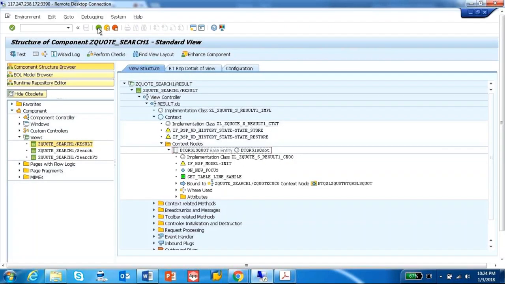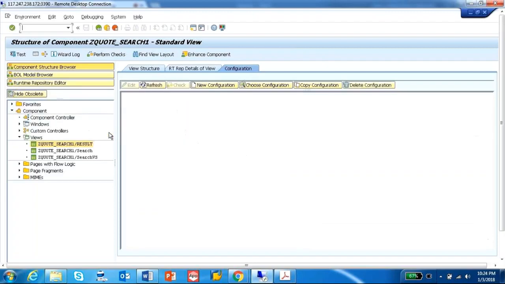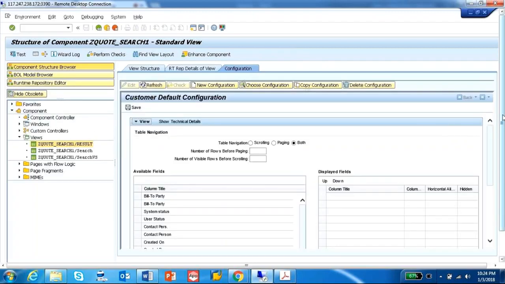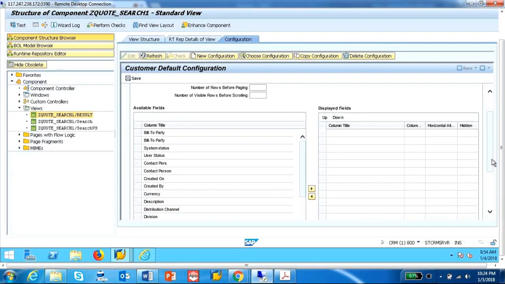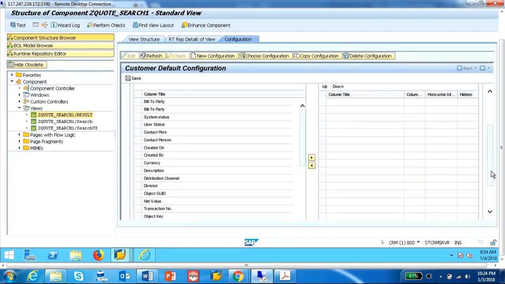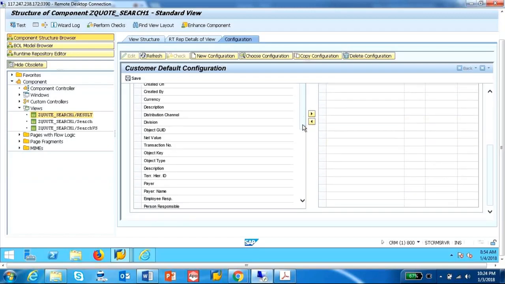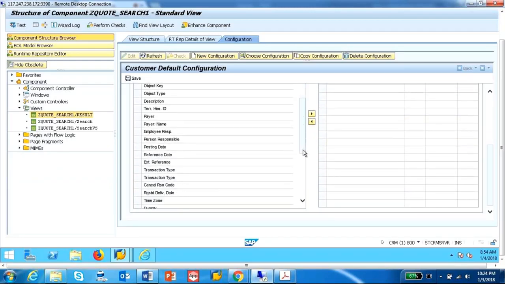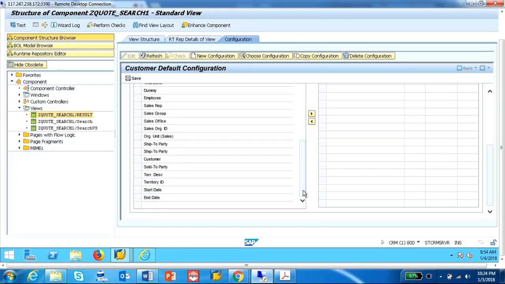Now go to the configuration. Configure the view. Add some fields. Did I lose quotation?